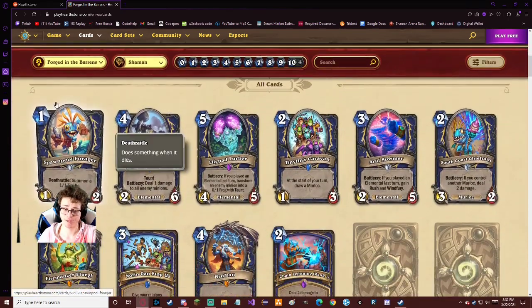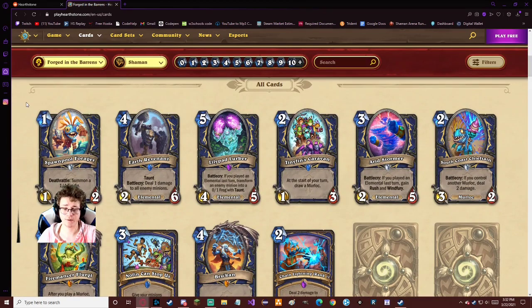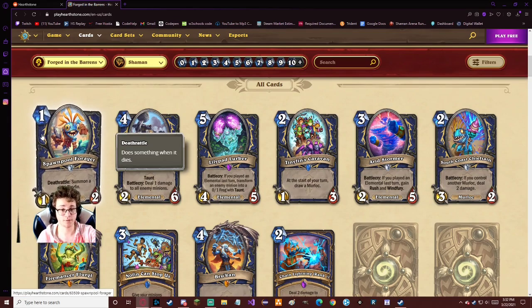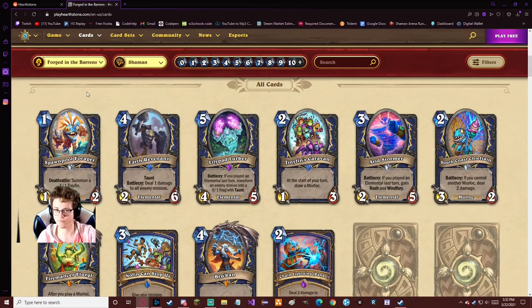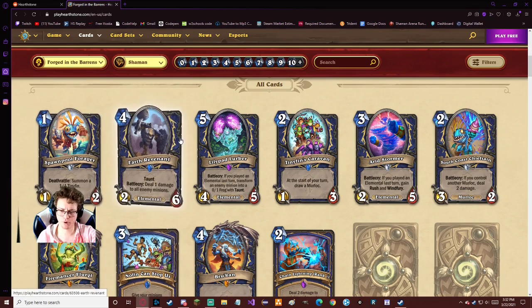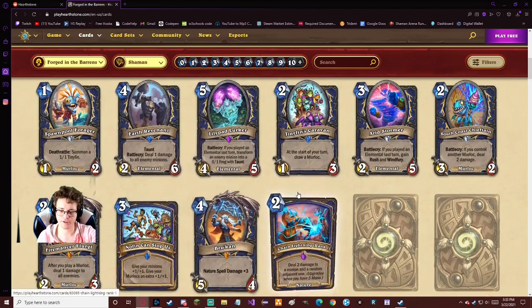Shaman. Spawnpool Forager: Deathrattle, summon a 1/1 Tinyfin. Very sticky Murloc. The Mermy saw lots of play, so this will likely see lots of play. We're talking about Murloc decks here, just so you know. We'll cover more Murloc stuff before covering other stuff they have going on.